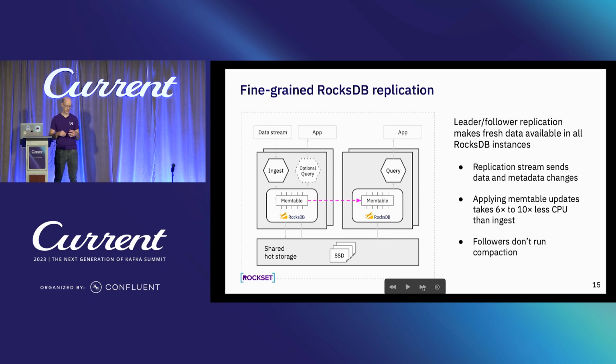There's also additional things, like the followers don't need to run compaction. The leader will send metadata across this replication stream, just saying, okay, you should stop using those files and start using these. But the follower doesn't actually have to do the work itself. It doesn't even have to write any files, because we've been carefully matching up all the sequence numbers. And so the files that would have been written by the leader happen to be byte identical to the files that would have been written by the follower. So the follower just skips that step and starts using the files that showed up in the disaggregated storage layer.